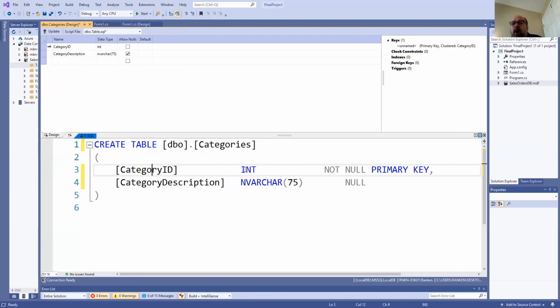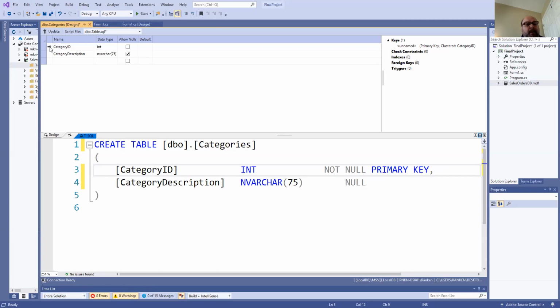What we can do up here too, if you look up on the top, we could have done this up on the top. So it automatically created a field for us. Remember, this field was originally called ID with a big I and a little d. But when we changed the name to category ID, it automatically changed here.